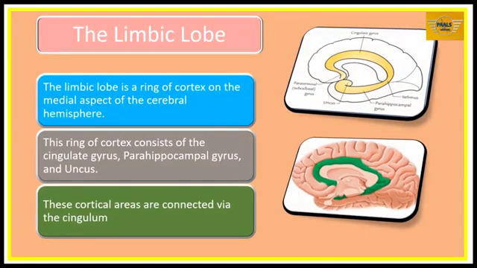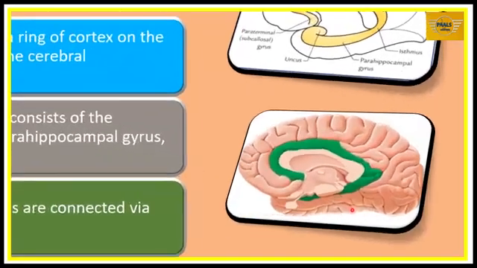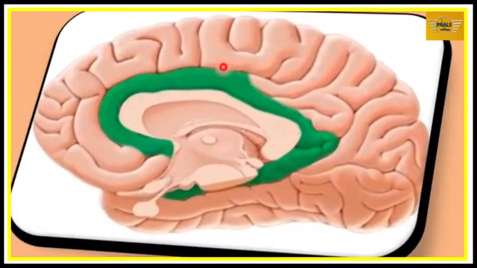We will start with the limbic lobe. Recall that the limbic lobe is one of the cortical components of the limbic system. Now, the limbic lobe is a ring of cortex on the medial aspect of the cerebrum. It's part of the cerebrum. Now, let's look at our first image here. In this image, we'll see the green colored area. This is a sagittal section of the cerebrum, and we're looking at the medial surface. So here, we are going to see structures along this region that is colored green. This region is the region that forms the limbic lobe.